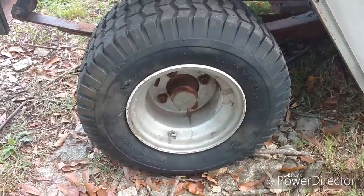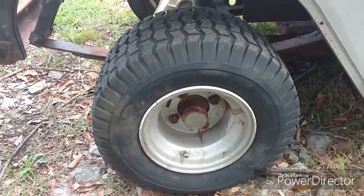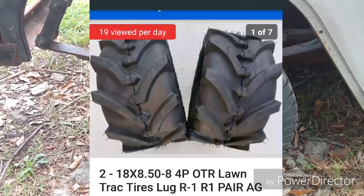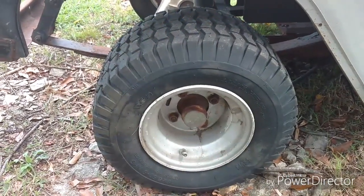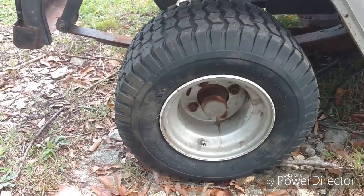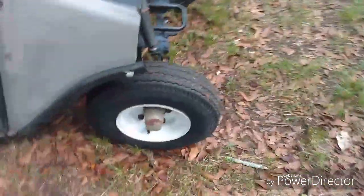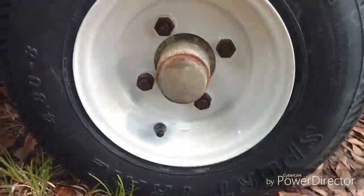So I'm getting ready to paint, but I wanted to see what they look like. And now look, to be honest, I want these to be on the front, and I want these to be on the back. Yeah, I know, that's a pretty impressive tire. I had something like that on a four-wheeler one time. It was fantastic. But I may end up having these all the way around. I don't know if I need that much on the back. By the way, did you know that just a regular boat trailer tire will go on there? Sure will. I know. It looks ridiculous.